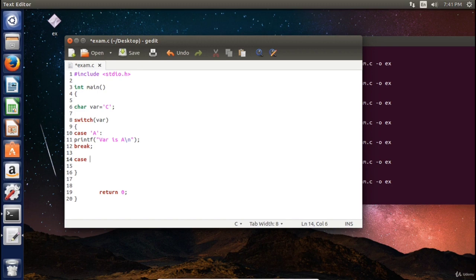The other cases: case B, colon here, don't forget, printf var is B, and break.